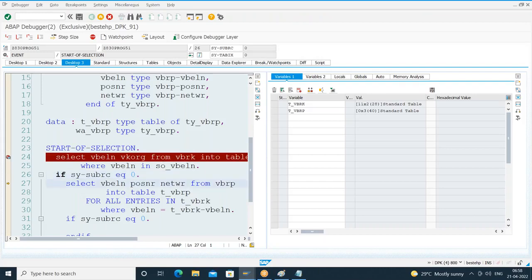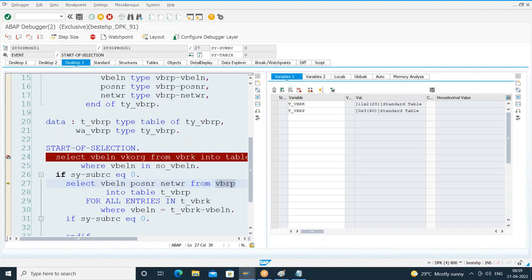Done. If size of R is equal to 0, I'm getting the corresponding item data from the VBRP table into this internal table, comparing with all the records of T_VBRK. When you're comparing, you have to compare the logically related field between the source internal table and the target database table. Compulsorily, we should have one related field. Then only we can compare by using the where clause. So what is the common field between these two?